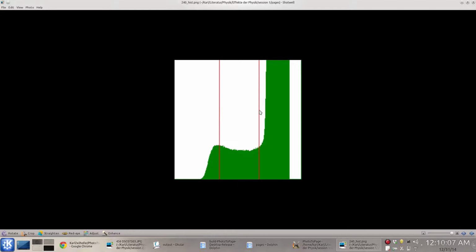So this range of gray values will be expanded to the full range from black to white. That's how the contrast improvement happens. It's a very simple method, but it works quite well for nearly all photos I've tested it on.